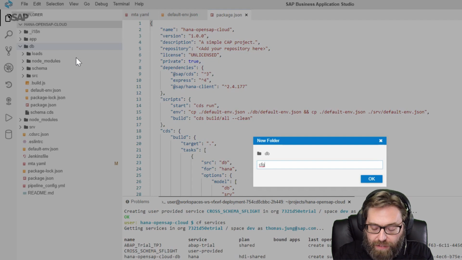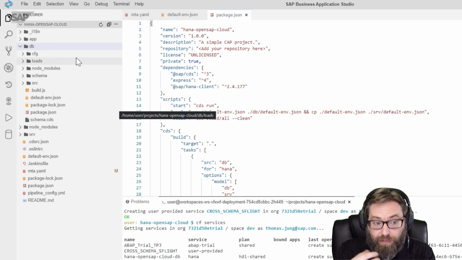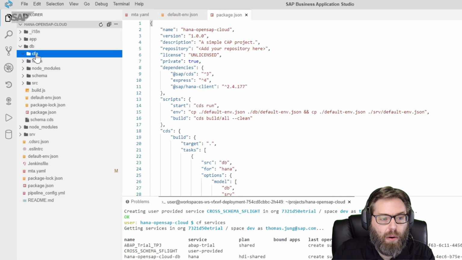It's the name cfg that triggers the HDI deployer to know that the files in this folder are configuration files and have to be processed before any of the rest of the deployment happens. So before any of the cloud application programming model objects are created, or anything that we've created in the source folder gets deployed into HANA, the HDI deployer will process this content first.